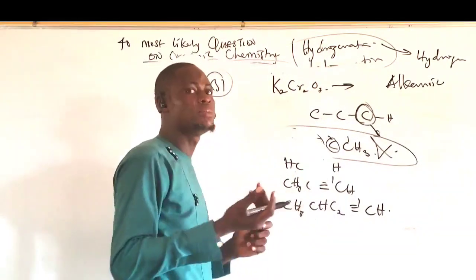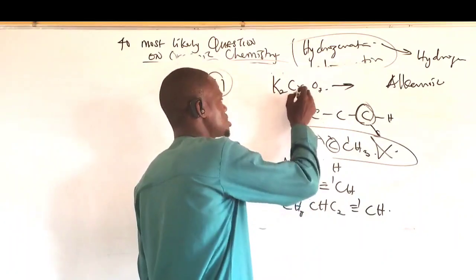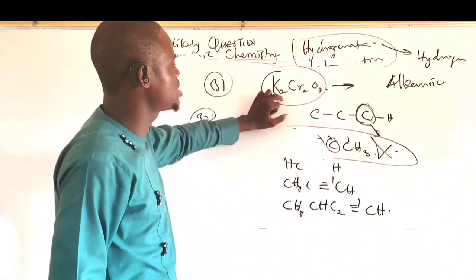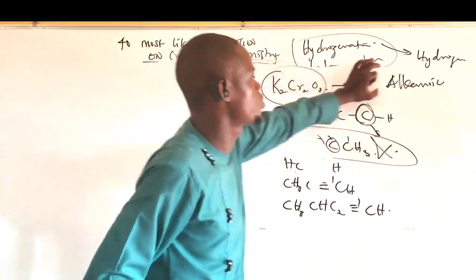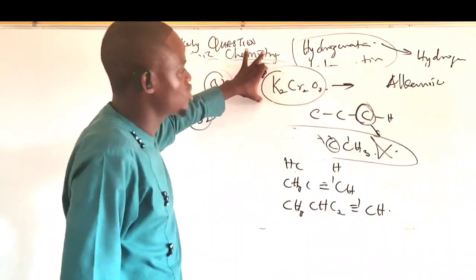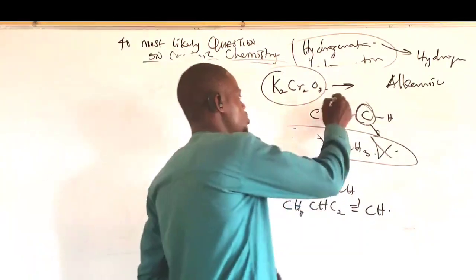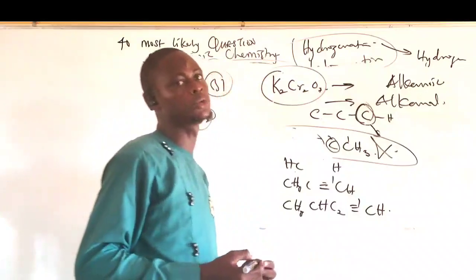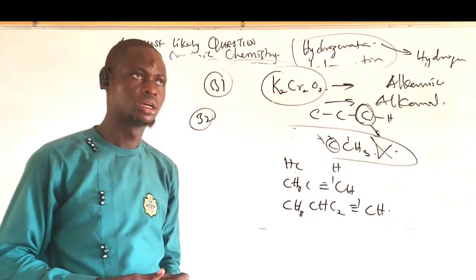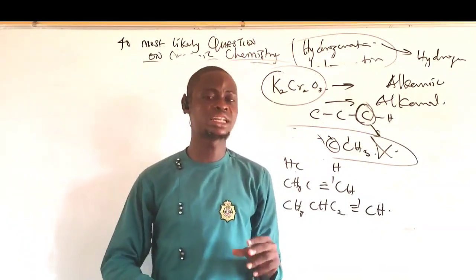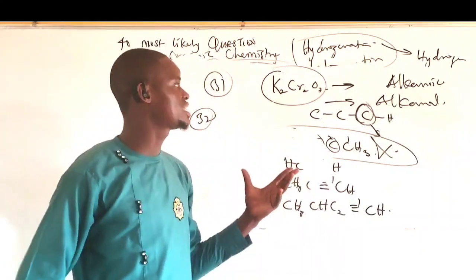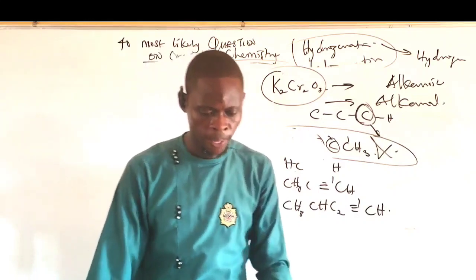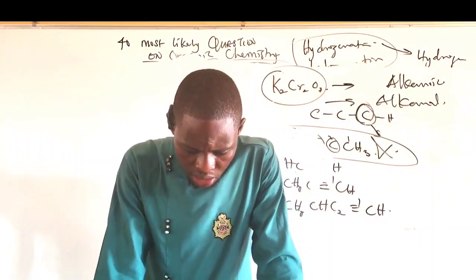But when the oxidizing agent is added to ethanol in excess, it will produce this. But when the oxidizing agent is added to ethanol in limited supply, it is going to produce alkanal. Are you getting something now? It's going to produce what? An alkanal. Why? Because it is in limited supply. It will produce what? Alkanal. All together. Now, let's take a look at another question.